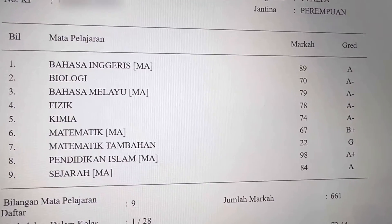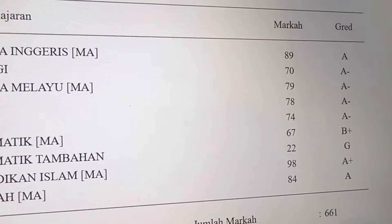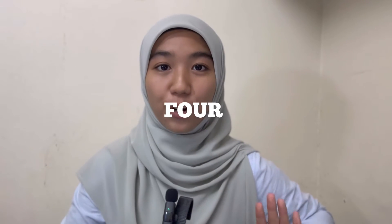Believe it or not, just one year ago, I failed my math tragically and I started to lose faith in myself because I was aiming to get into medical school. In order to even pass to get into medical school, I need to exceed the bare minimum, and an F for math is literally lower than the bare minimum. But I didn't just stop there. Instead, I made a change in myself and managed to transform my mark from an F to an A in just four months.